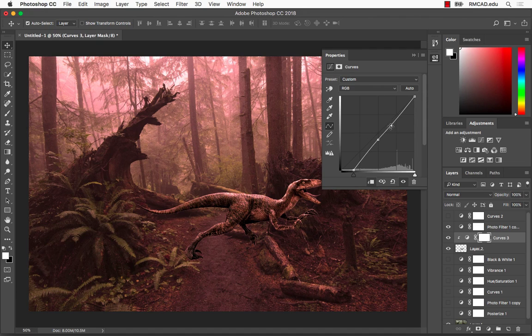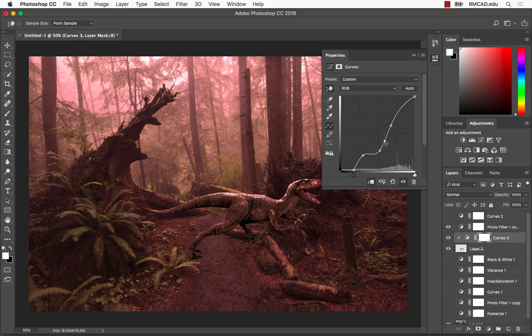And I'm going to put a couple of points in here that I can adjust. So I can pull some of these darks down a little bit. Maybe I'll put one more in here, because there are some midtones in here that I want to be a little darker. I don't want so much reflected light coming up on him. And I think that's basically in this range. Sometimes, if you don't know, you can use this and find what that area is, and you can increase it or decrease it. Notice that it puts a point in your curves. I'm going to move this around just to have a little bit more control.